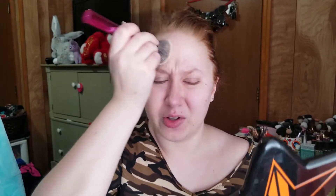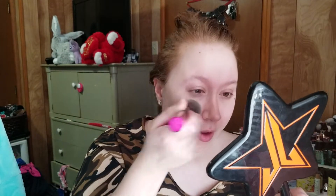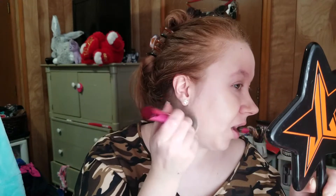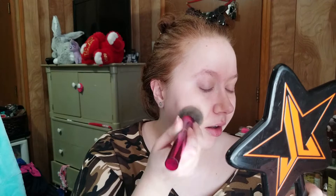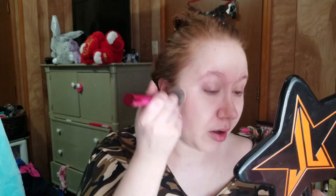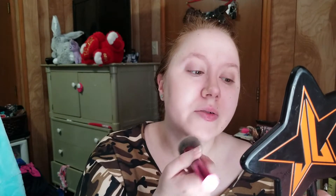It also smells like there's a little bit of sunscreen in it, which is kind of nice because I definitely need sunscreen and I'm really bad about forgetting to put it on if I'm just running to the store without makeup on. So having makeup that has sunscreen is really nice for me.